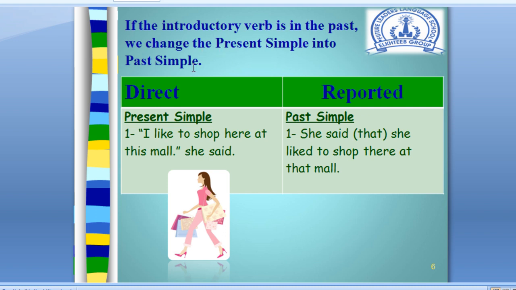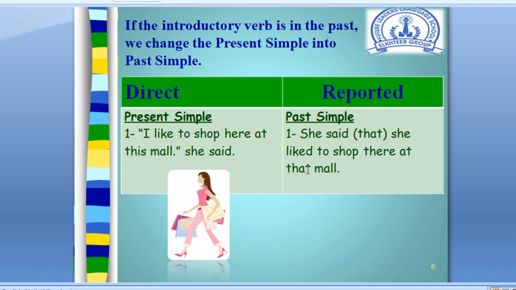If the introductory verb is in the past, we change the present simple into past simple. For example, "I like to shop here at this mall," she said. She said that she liked to shop there at that mall.